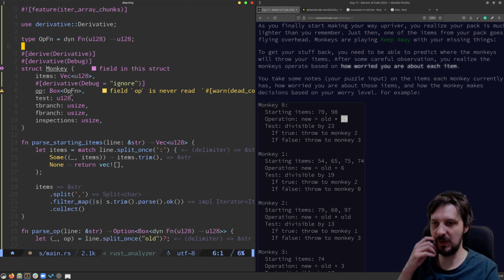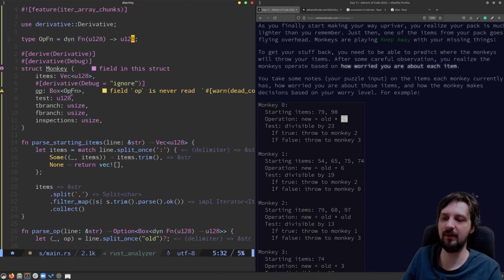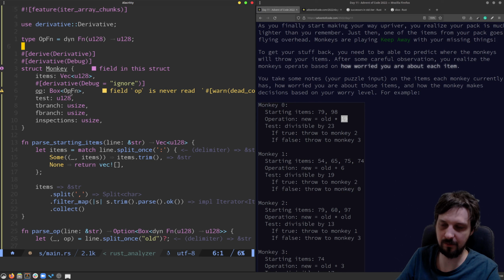And the problem is that this type could be any type, so we don't know its size. Because we don't know its size, we cannot keep it on the stack. Because on the stack, we need to know the size of an item we keep on the stack, right?